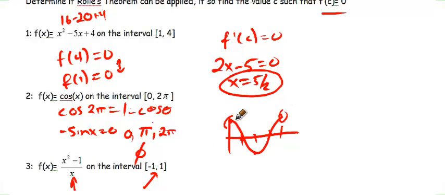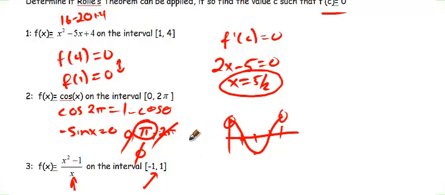Is it differentiable at the endpoints? No. For it to be differentiable, it has to be continuous, and the limit from the left has to match the limit from the right. There is no limit from the left. So that's a big point that I didn't really get across here: it has to be in the interval. So all we're looking at is pi. We throw out the endpoints because we can't really talk about the derivative at the endpoints.